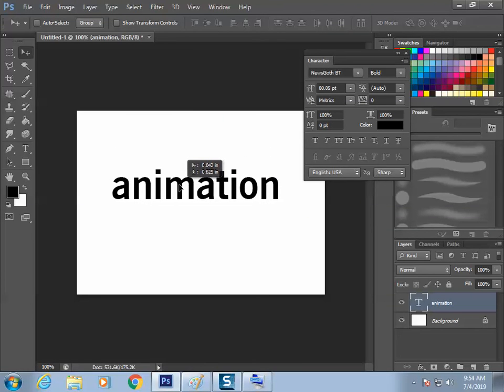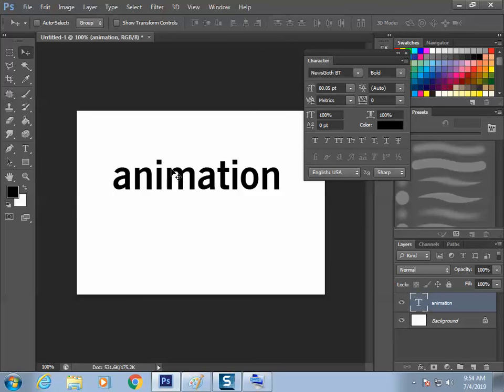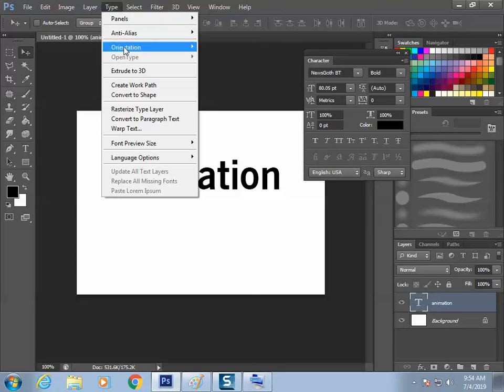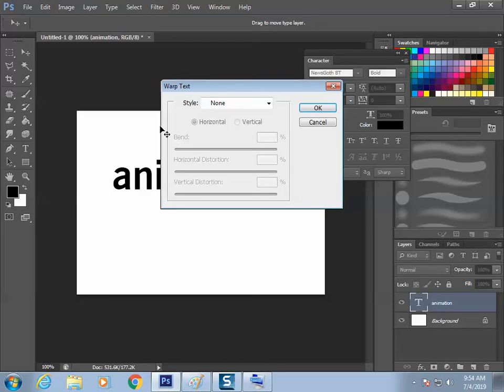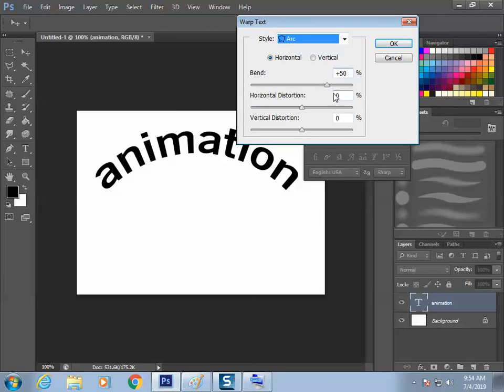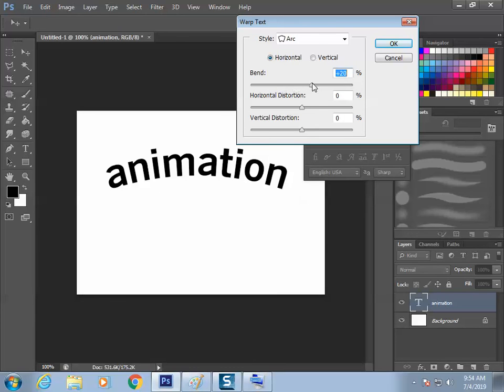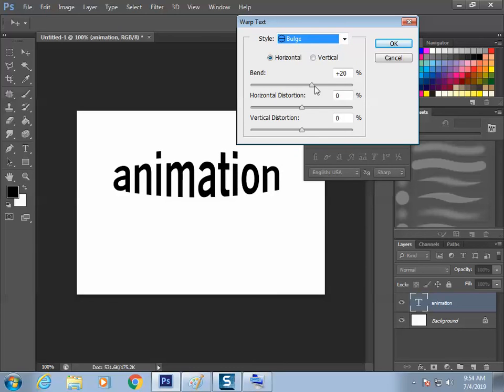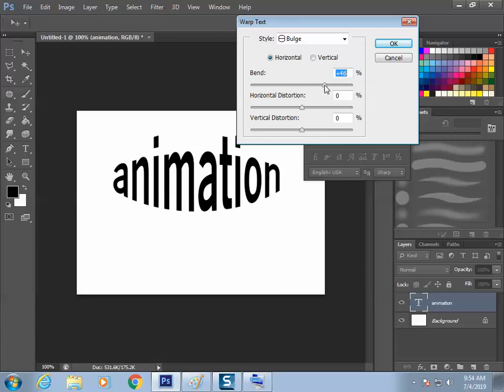How to make the text bend. How to bend the text or transform the text. Go to the type menu and switch to the option warp text. What is the next option? Warp text. There are some predefined designs where your text could be modified, and you can also modify it. Predefined shapes are available. Also you can get it modified by the slider. What is the option? Warp text.